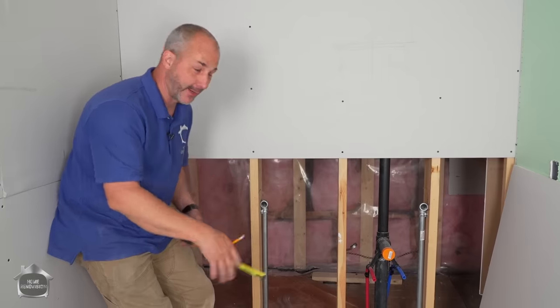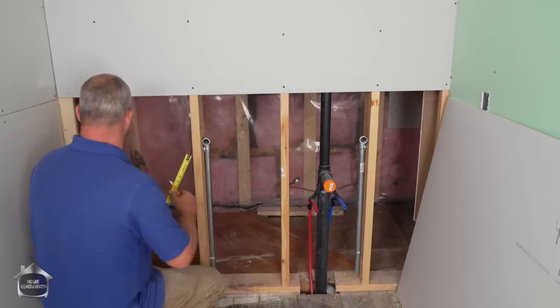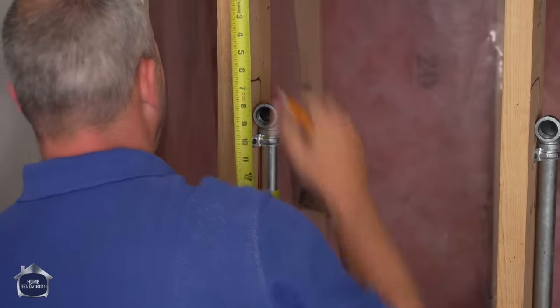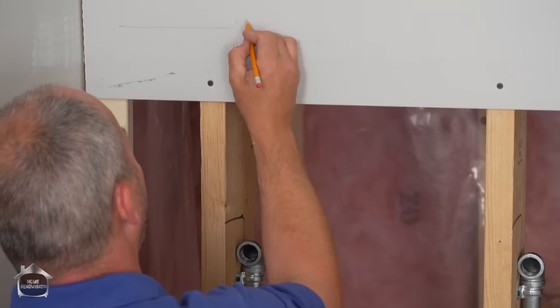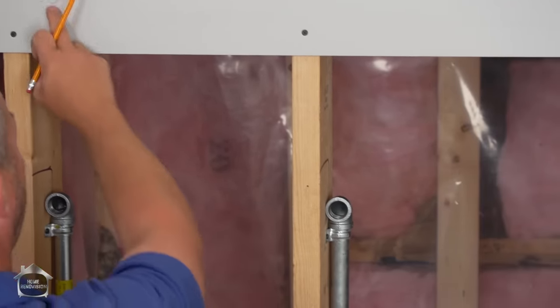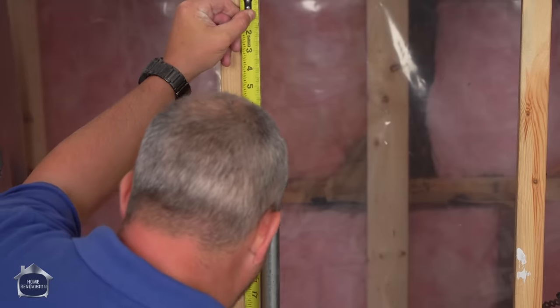So I've cut my drywall, the dimension of the space, and now what I have to do is to translate all this information. So the best way to do it is just to measure down, get nice and low. This is 9 1/4 by 9, okay? And so the top number will be the distance from the left, the bottom number will be the distance down from the edge of the drywall. And so they should all be about the same.